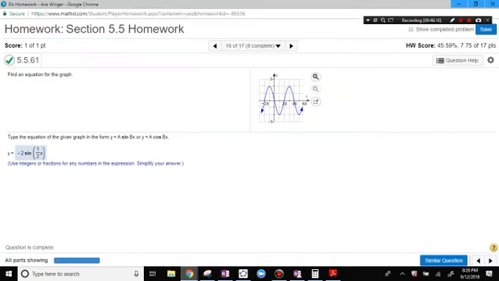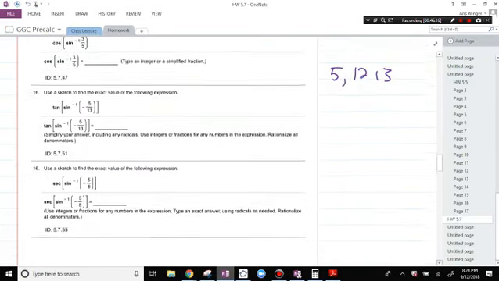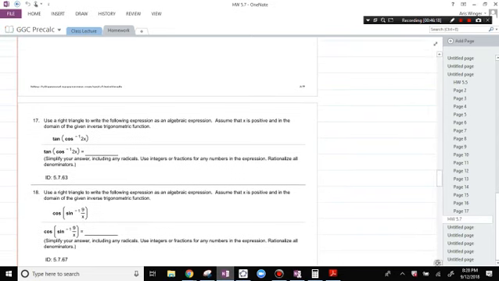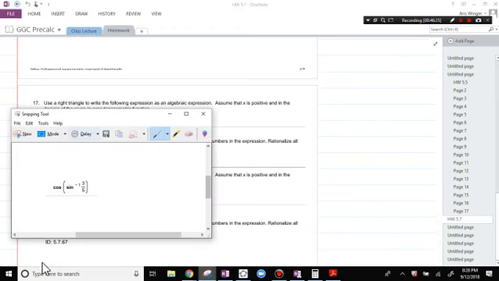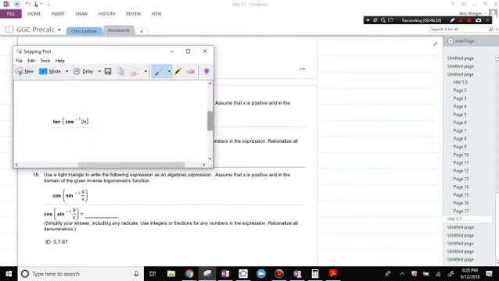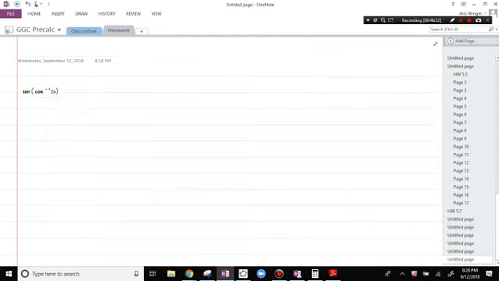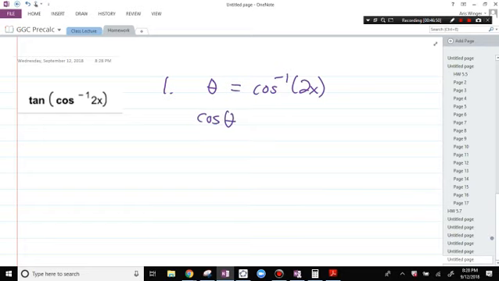Excellent. Not there. Here. 5, 7. All right. So this is for sure Calc 2 stuff. All right. So then tangent of inverse cosine of 2x. Could you put it in the calculator? Nope. Wow. Right. So what is that function? Right, so all we're doing now, same steps. So the angle is inverse cosine of 2x. So that means that the cosine of the angle is 2x.